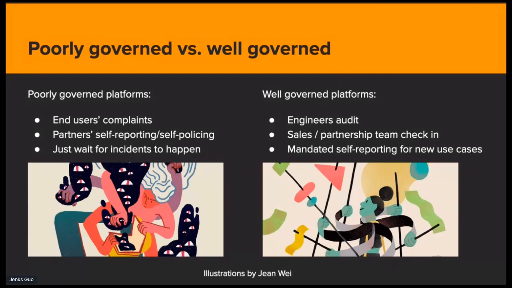A well-governed API platform requires all partners to be transparent about their current use cases of the integration and mandate that any significant changes in integration needs to be reported and reviewed by the platform team. The ways to make sure the governance is in place, however, is quite heavy handed manual. They typically ask API engineers to audit partners for API usage periodically, which takes time, a lot of time. They ask account managers or partner managers to constantly check in with the partner, which takes a lot of meetings out of their days. They mandate partners to report pivot of use cases of APIs. So make them self-policing, but people can be really quiet about it and sometimes a little bit dodgy. As you can see, if you want to keep the platform players honest and playing fairly, you will need plenty of human resources from API experts to enforce the rules.